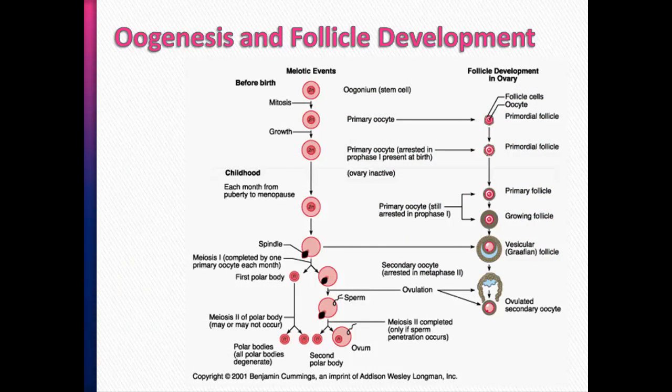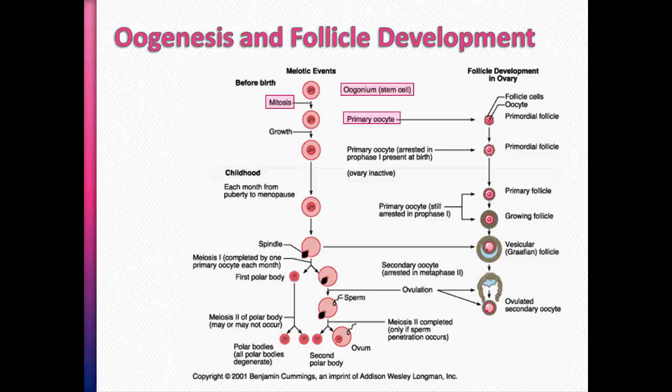Looking at oogenesis and follicle development, oogenesis again is the process by which an egg develops from an oogonium, which is the stem cell, and then of course follicle development is the cells around the developing oocyte that houses that oocyte, so to speak. So let's first start with the oogonium. We can actually start looking at what's going on before birth. Actually, there are 7 million original oogonia. Those guys will undergo mitosis and develop into what are called primary oocytes.